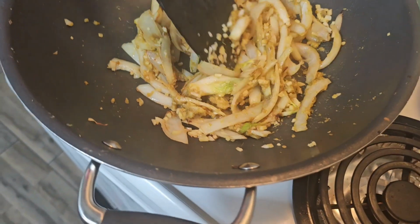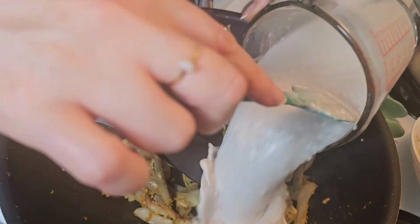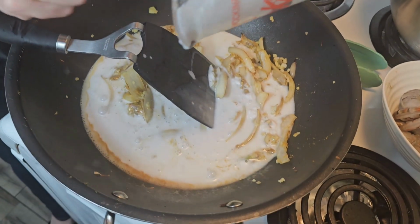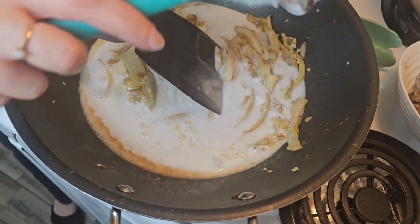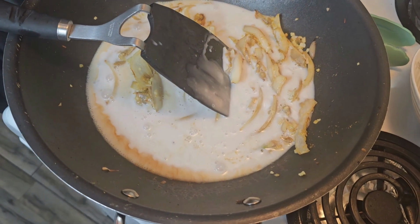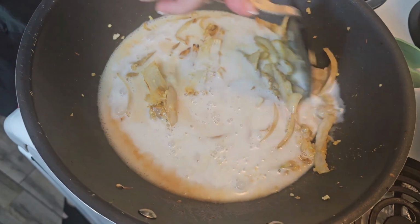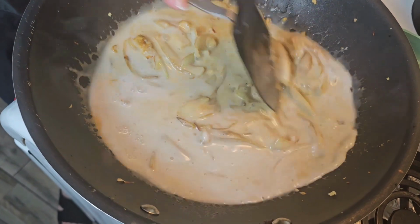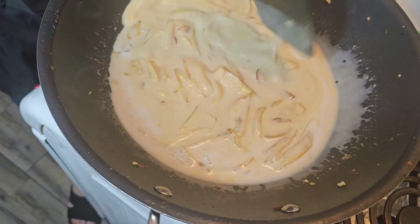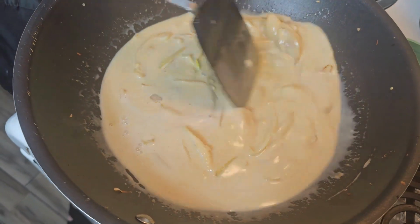Oh, amazing. Now, we have 2 cups of full fat coconut milk. You could use a light coconut milk here, but I just find the full fat has a little bit more unctuousness. So you do you, guys. I'm also going to turn down my burner to a 5. It was at like a 5.5, 6. So I'm just going to turn that down slightly, and stir this around. We're going to let this cook a little bit so all the spices and the garlic and stuff can develop a little bit.